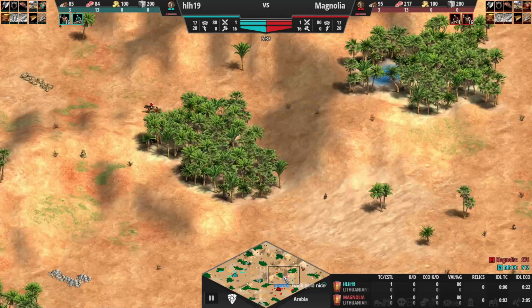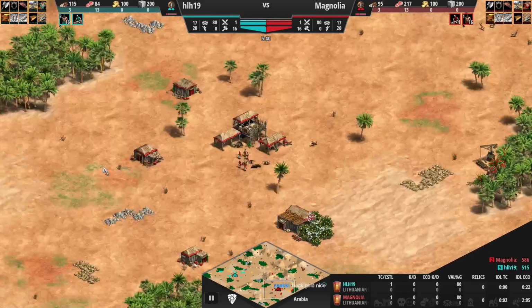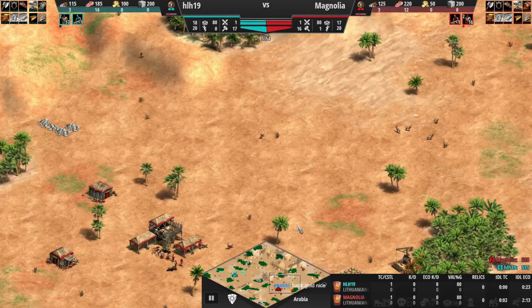What we got going off over here? So it's just the scout and the sheep scouting at the moment. But again, 3 on wood for Magnolia. So again, probably indicating scouts. But again, are we going to be seeing 18 pop, or 20 pop, or 21? Can't imagine it'd be 22 pop. Who does 22 pop scouts nowadays?